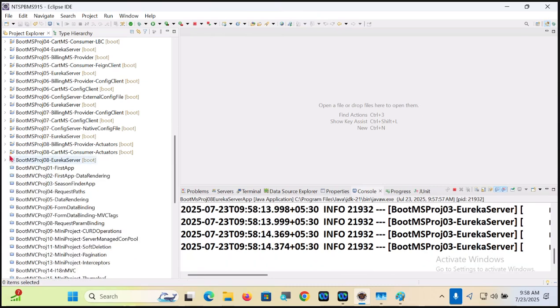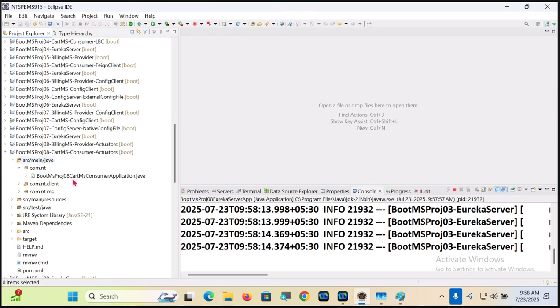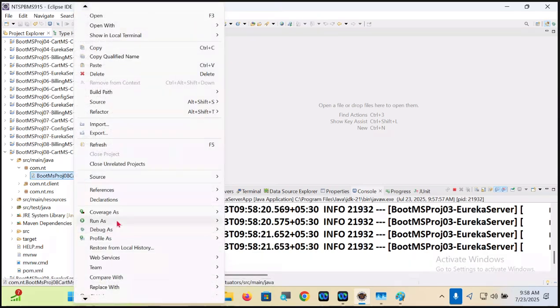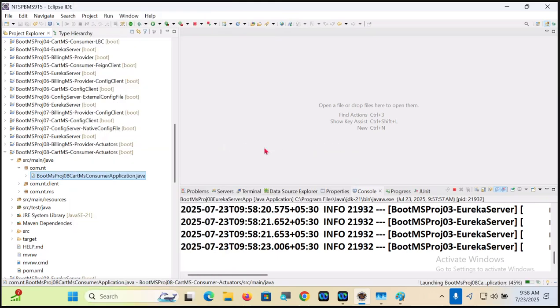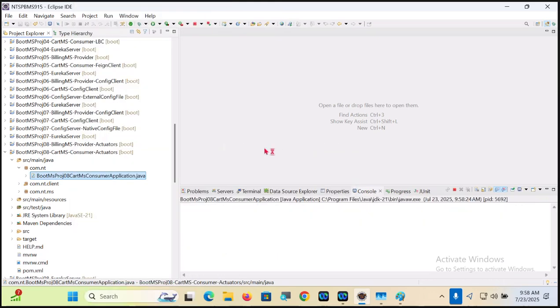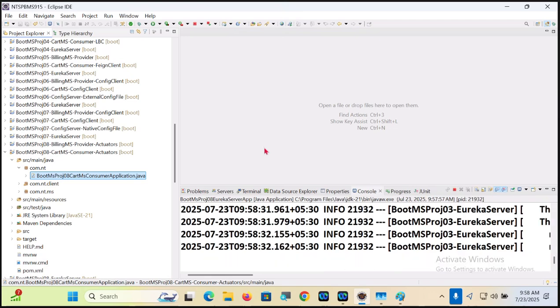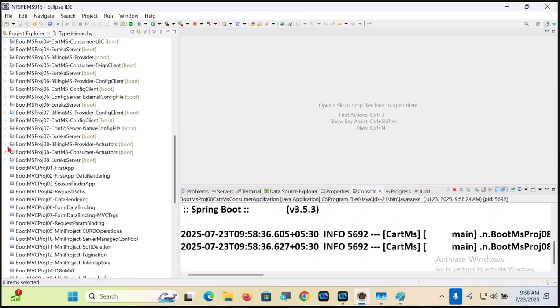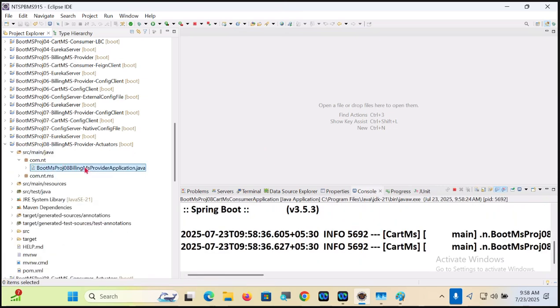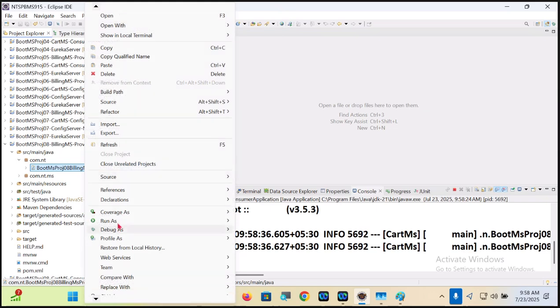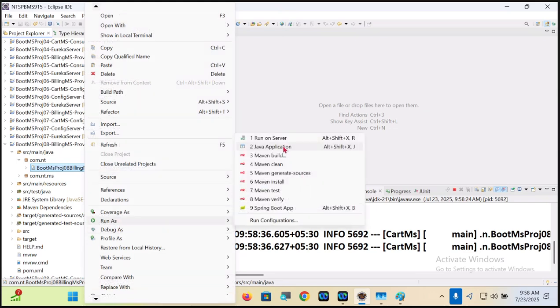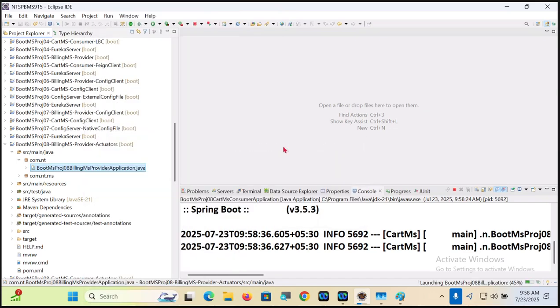Now I'm running cart MS. Right click, Run As, Java application.